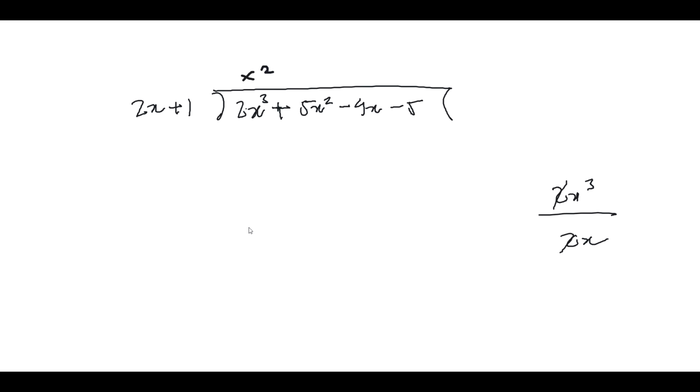What's the next step? The next step, you're going to write something here. Do I multiply? Yeah, you multiply. Exactly. You multiply both of these guys by x squared. So what is 2x times x squared? Well, we already knew this, right? It's 2x cubed. 2x times x squared is 2x cubed. Where do I write it? You'll write it right here. Okay, what's the next term? There's one more term on that line that we need to write.